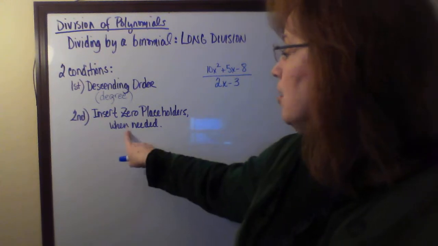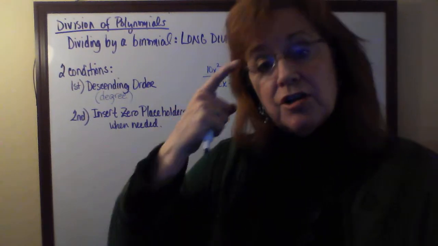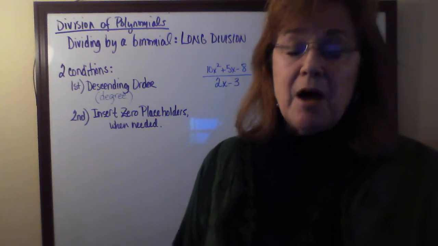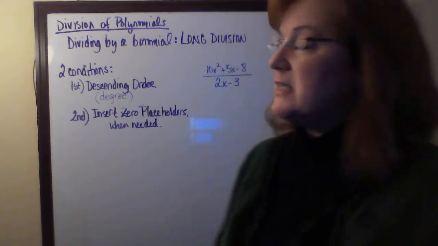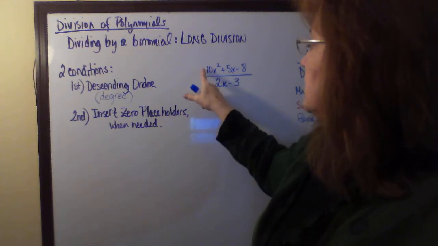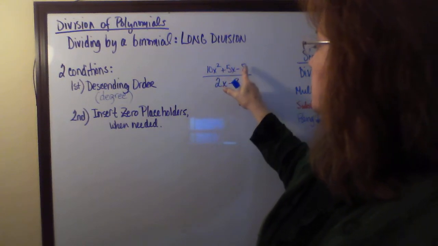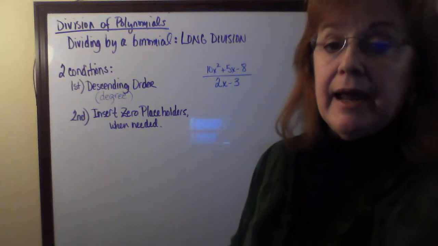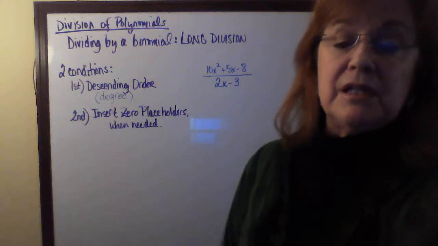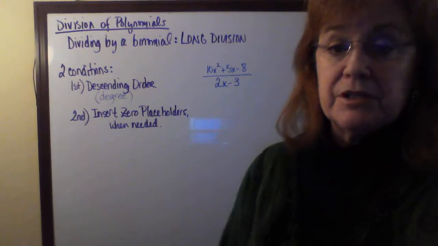Okay. Also, another condition is if we're missing a term in the descending terms in the line, you need to have a zero placeholder. I'll tell you more about that later, but let me just say, for example, here, this one we're going to use in just a moment, but notice that I have 10x squared plus 5x minus 8. This is a degree 2, degree 1, degree 0 term. And if one of those terms, like 5x, was missing, you would need to put a 0 into the problem. So I'll tell you more about that, and we'll look at some examples in just a minute.